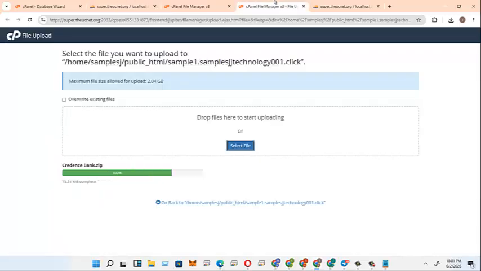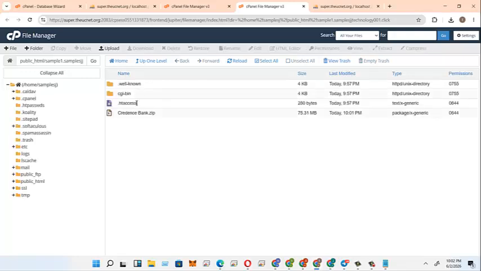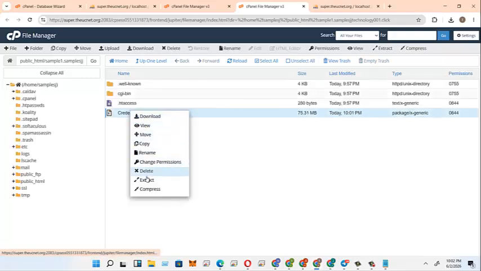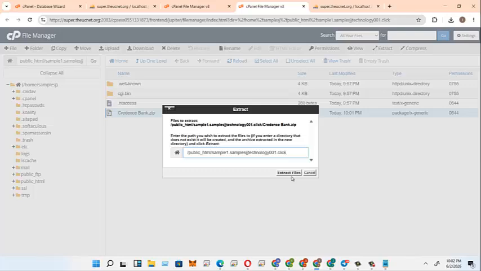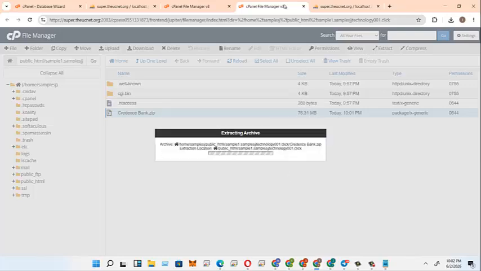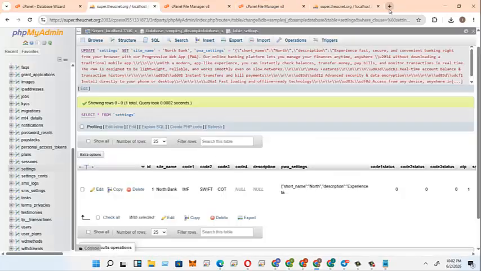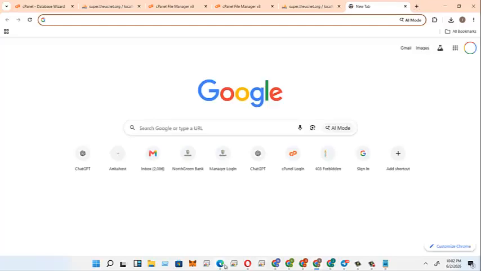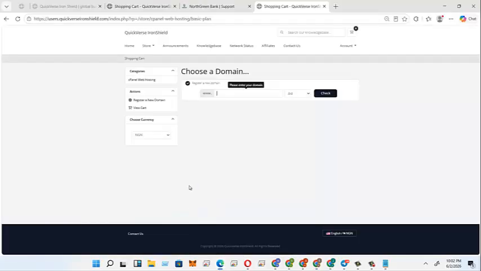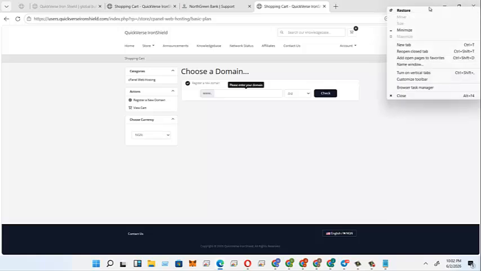So let's check now. Once this thing is going, you are good to go. So I'm clicking back, going back home so that I can unzip this file. So let's unzip this quickly, and let's also check on what we have right now.